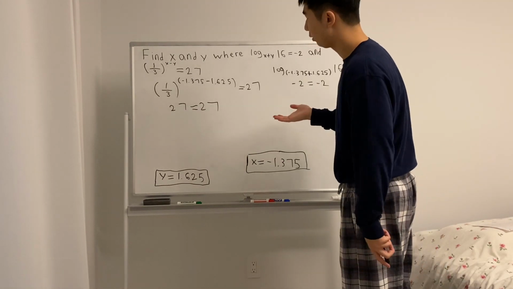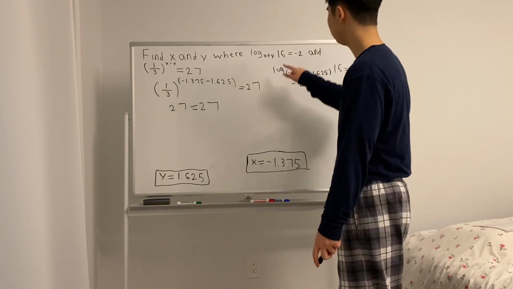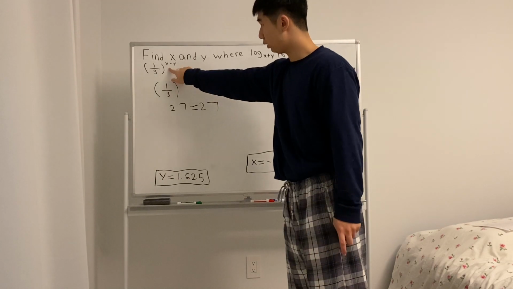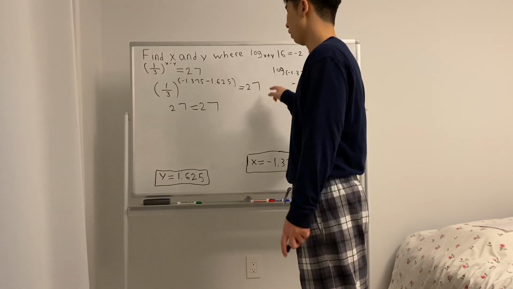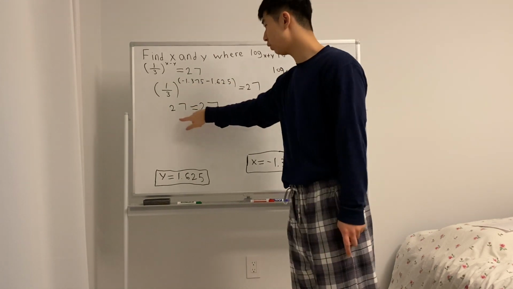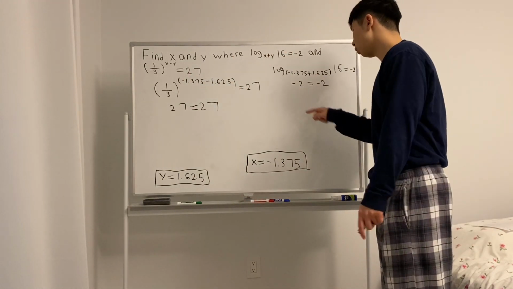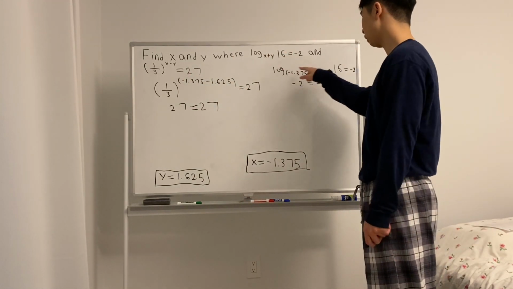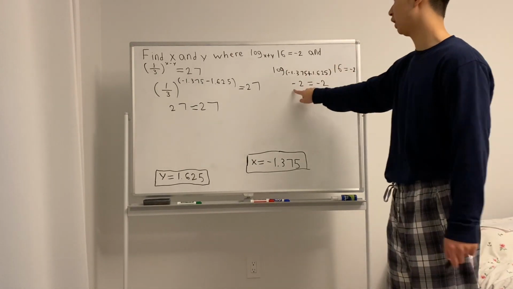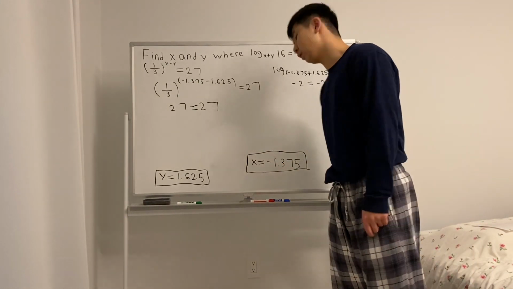Okay, so the way you can check your answer is you can plug your x and y values into the original equation. So for this one, you can plug in x and y right in here, and this is supposed to equal 27. And if you input this into your calculator, you will get 27. So therefore, 27 equals 27. That's good. And here, same thing, you can input your x and y into this equation. This should equal negative 2. And if you input this into your calculator correctly, you will get negative 2. And therefore, negative 2 equals negative 2. So therefore, we got the correct answers for x and y.